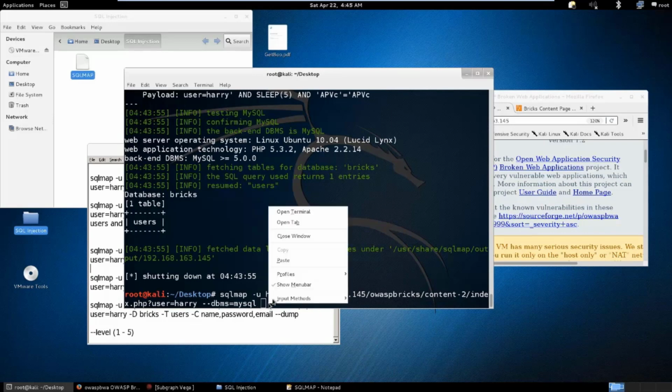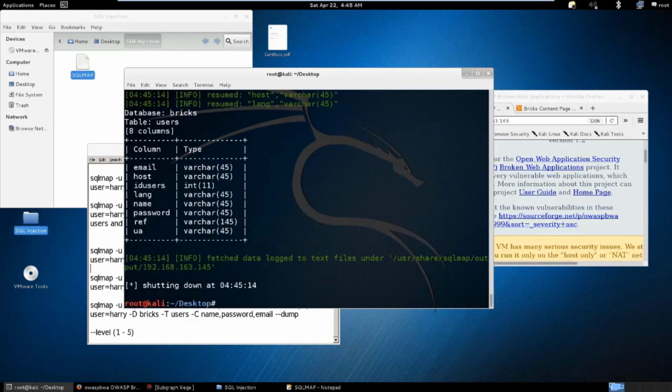Now usually whenever you do that for the first time, it will ask you a question and you keep answering yes, right? But because I did it before for testing, you know, it's skipping the question. So as you can see, the table has email, for, host, industry, lang, name. I'm interested in names and password. I want to see all the usernames and passwords and emails, because I'm going to use one of them to log into the account.